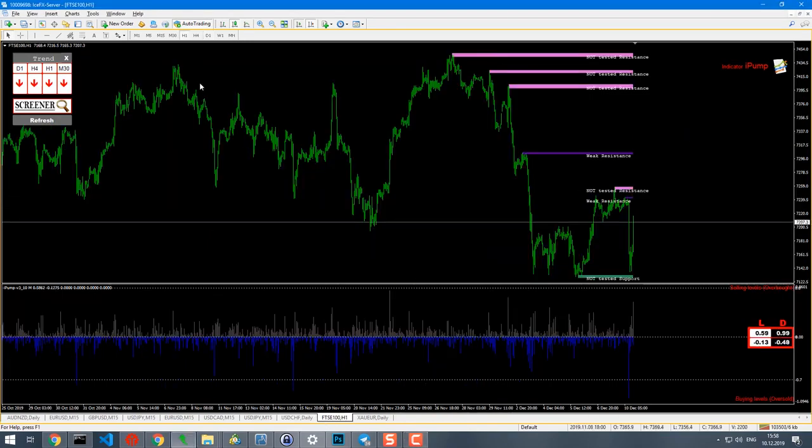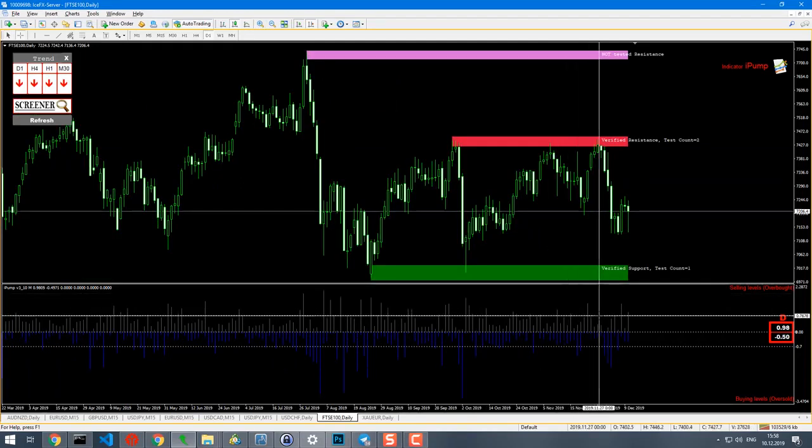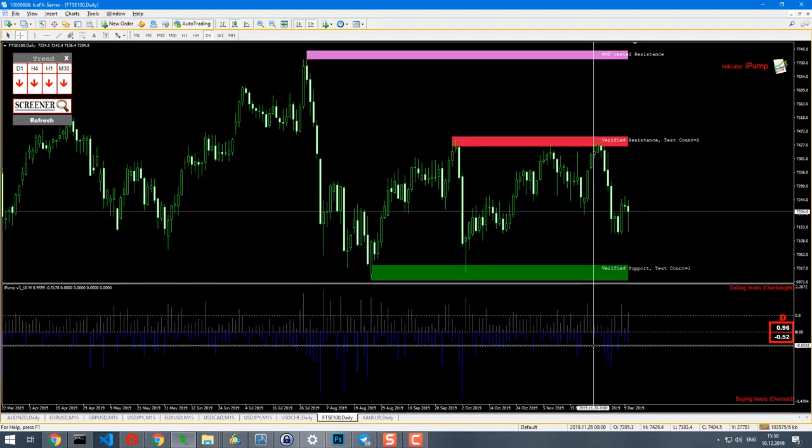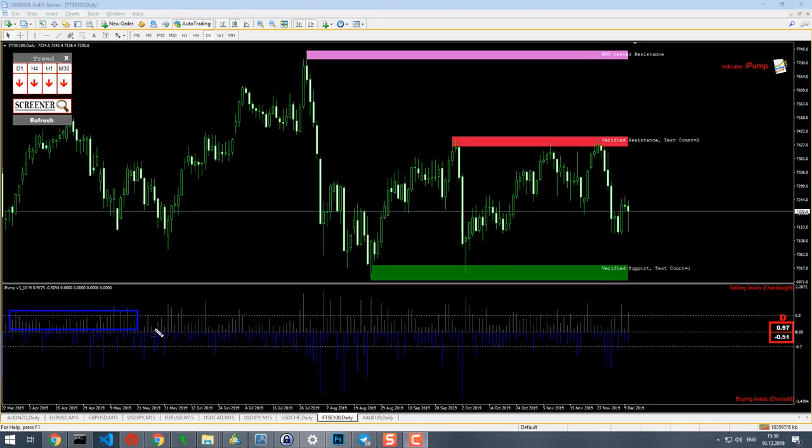If we open the FTSE instrument and open the daily time frame, we see that most of the columns end concentrated near index 0.7, this and this, and we can see this. Most of the ends of columns, I exactly mean what this is, the end of columns.